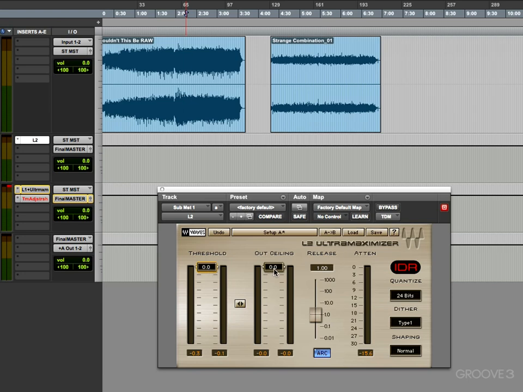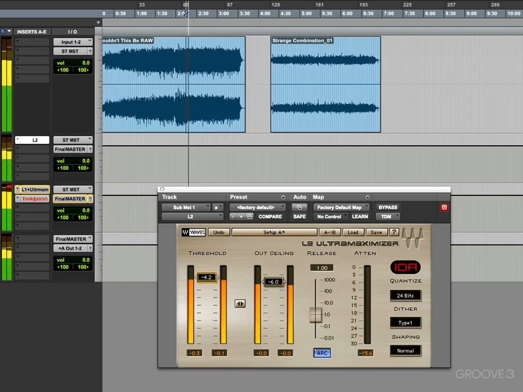The other control, the out ceiling, is simply how loud do you want the final output to be. And effectively it's like a volume control, but it's a roof volume control. So if we say I don't want any signals to go, in this case, higher than -6 dB full scale, then they won't. So when I pull this threshold down from there, you can see these meters are just bricked into there. They will not go over that level. And to the absolute detriment of the music, they will not go above that level.